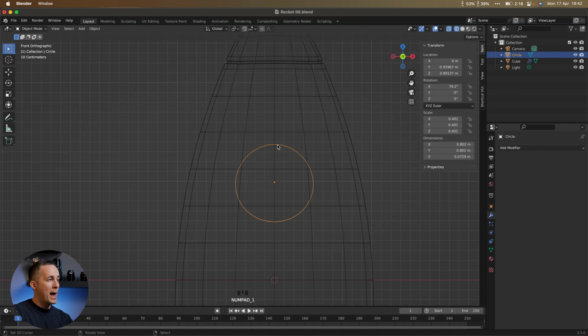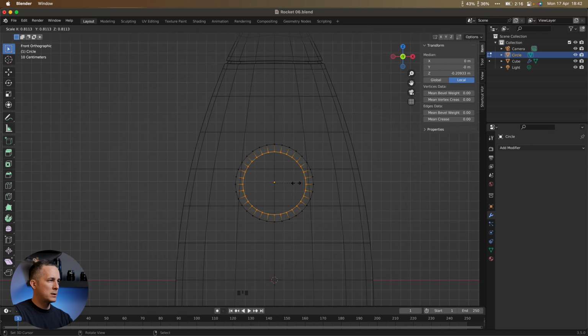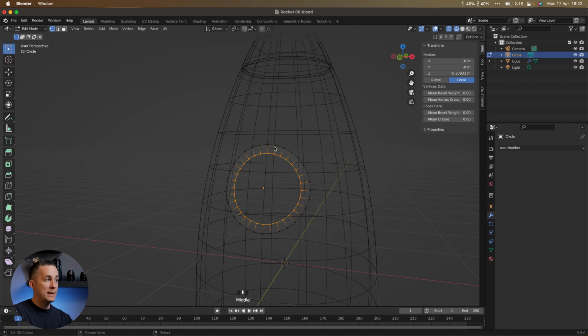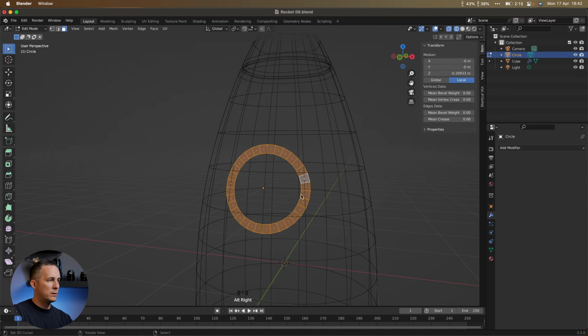Also, I can go now to edit mode of the circle. So remember, Tab and up like this, and that's okay. But also we can go directly to the vertex mode like this. We can see vertex. And now I want to extrude, E and S, to extrude this. Something like this looks cool. And also go to face mode, because we want to extrude these faces. So Tab and right, and Alt and select all the faces.